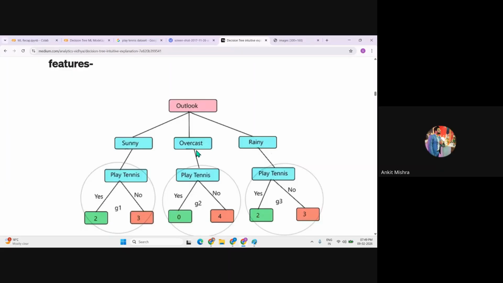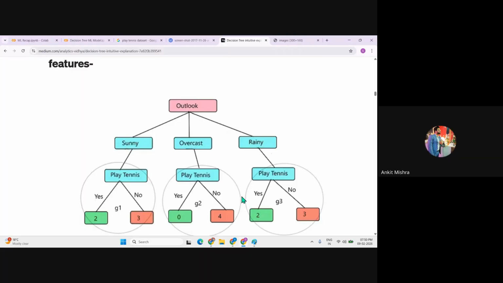So whenever the outlook is overcast, you don't even need to build an ML model. You can simply say, whenever the outlook is overcast, the player will not play tennis. Can I say this, guys? Are there any rows that support the player playing tennis when the outlook is overcast? No. That is the reason we are getting only 4 values in this group 2. What about group 3? If the outlook is rainy, the player will play tennis 2 times and will not play tennis 3 times. Now this is group 1, group 2, and group 3.